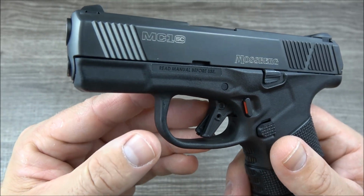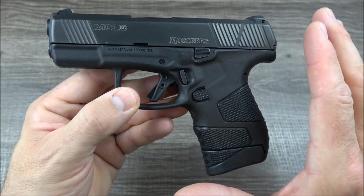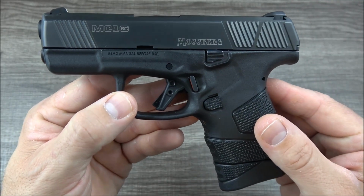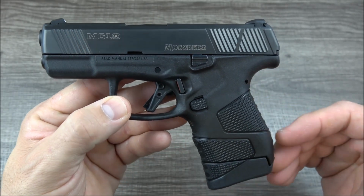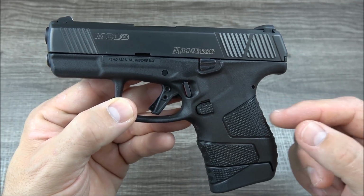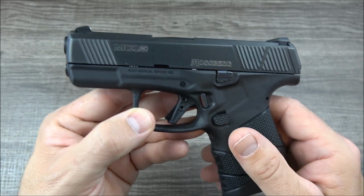Obviously that's personal preference. But what I will say is that it seems to be a lot of older generational folks that tend to buy very small compact guns. And I don't know if that is the ease of concealment and those types of things. Obviously, I think that this pistol is going to be a really good contender for women because of the felt recoil, but we'll get into that later.